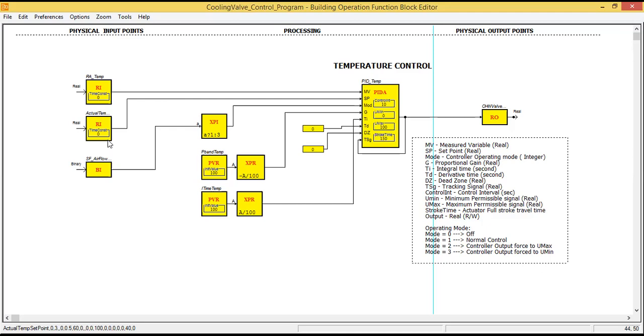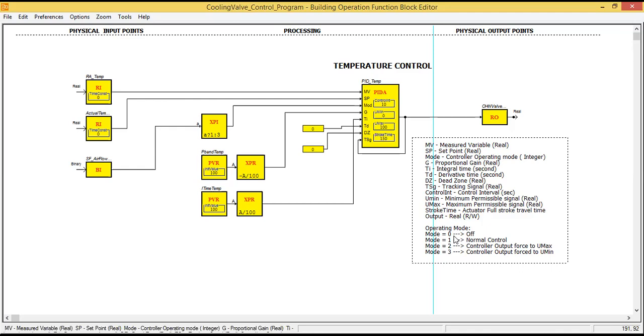When it is occupied, there will be a temperature set point selected, and when it is unoccupied, there will be another temperature set point selected, and it will be passed to this real input as the actual temperature set point.